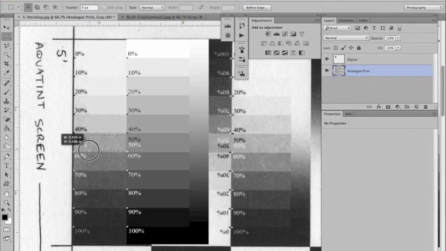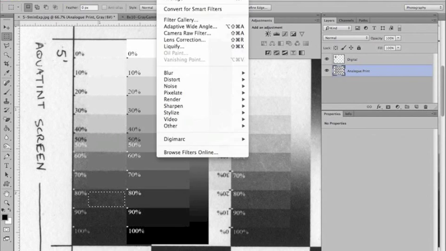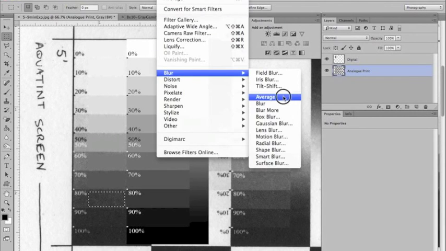Now Control or Command F only works because that's the last filter function that I did. If I had selected a different filter function, Control or Command F would do that function. So I'm going to do this to each one. I'm selecting as much area as I can, and I'm going to Filter, Blur, Average.